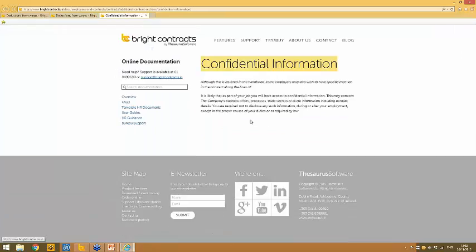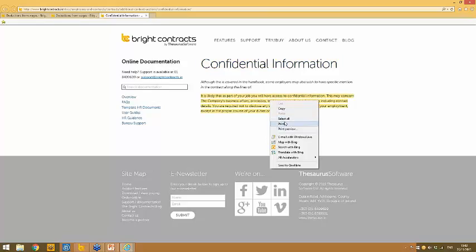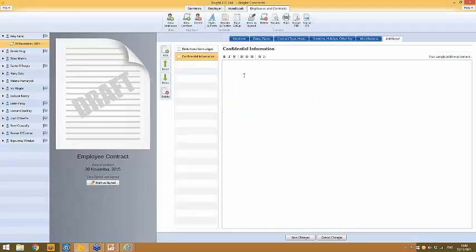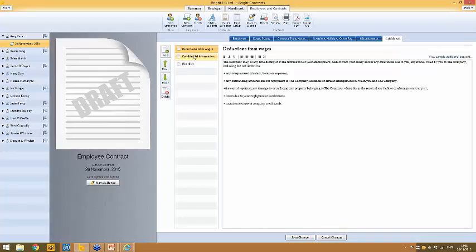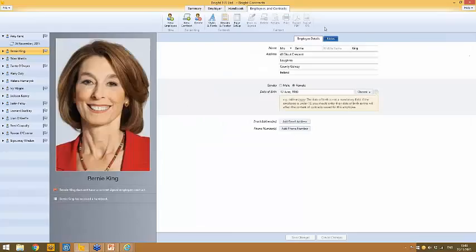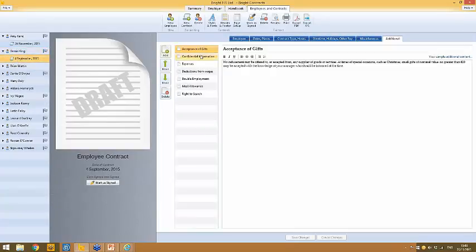Now, it's a likely part of the job that she'll have access to confidential information, so we just want to make sure that that's kept in-house. And so on and so forth, and you continue like that and add as many sections. So for argument's sake, if I even looked at the likes of Bernie King, you're able to have a look at Bernie's contract, you'll see then the areas in the additional, like we've included about 6 or 7 of them there. So that's literally how easy it is to do.